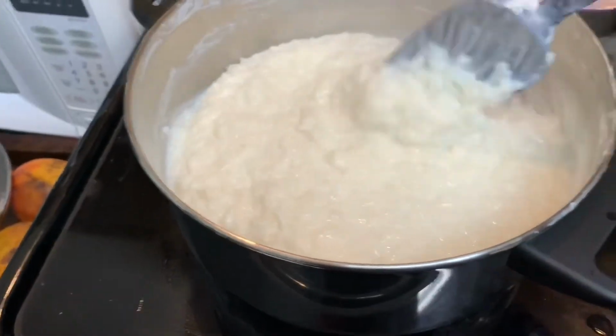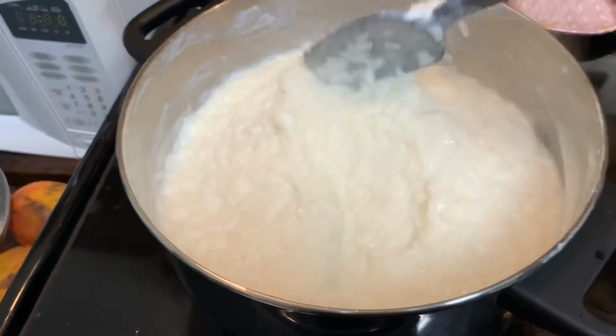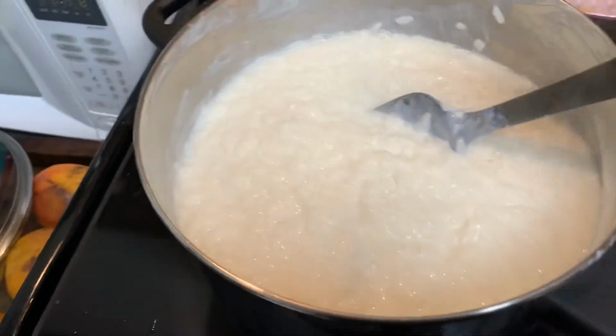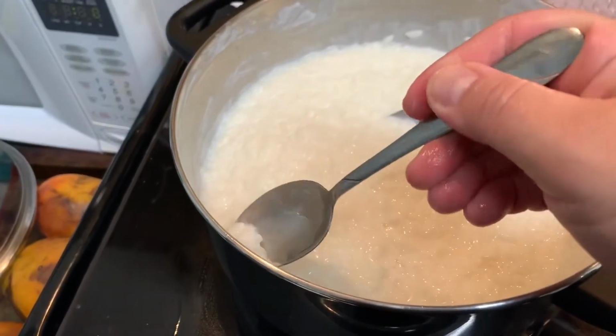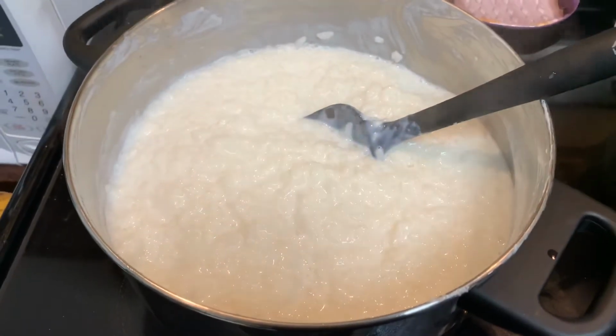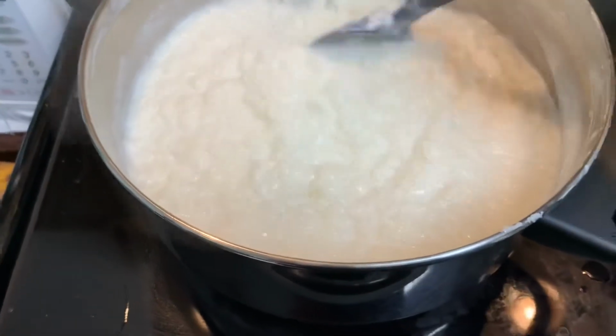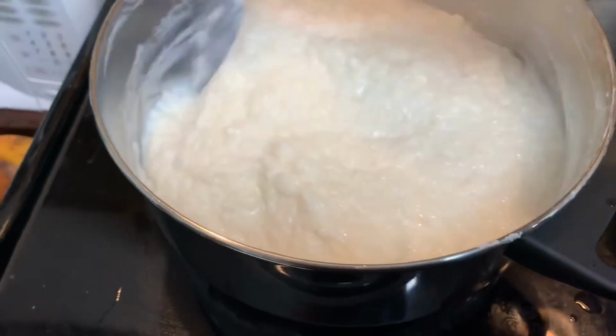You know, it takes 20 minutes to make rice, but you want this to be nice and soft. So 40 minutes it is. It has to be very cooked. Let's see. So we want to taste it. Remember, we have no sugar here. The rice is soft though, and you can totally taste the cinnamon.